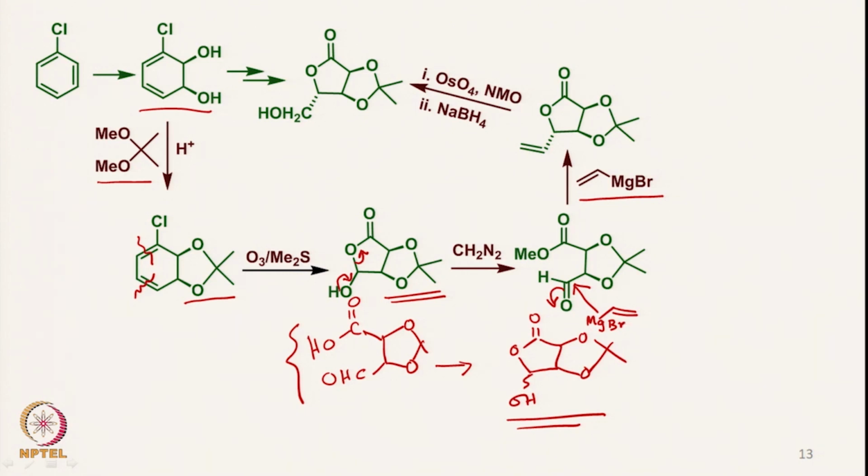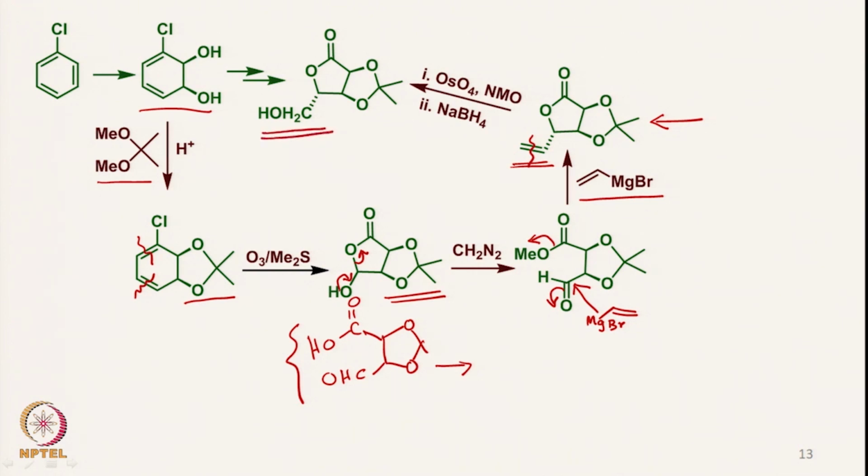Therefore, once the nucleophile reacts, the anion which is generated reacts further with the corresponding ester. The anion which is formed here will go and react with the ester, and this will go off to form the lactone, in which the vinyl group comes here as a vinyl substituent. This can of course be cleaved to the corresponding aldehyde and reduced to form the corresponding primary alcohol.